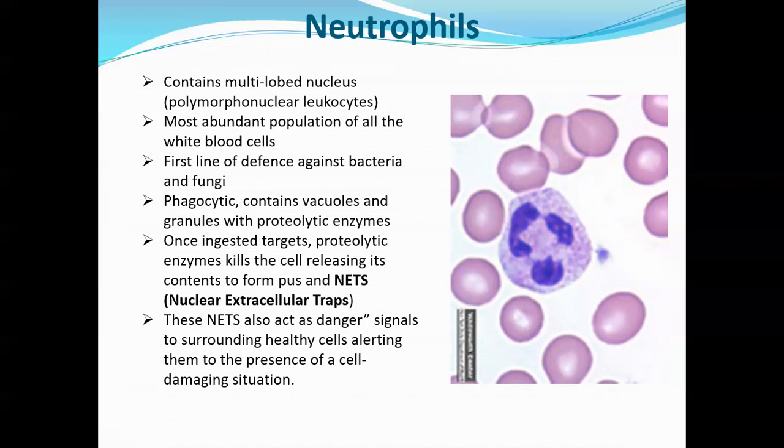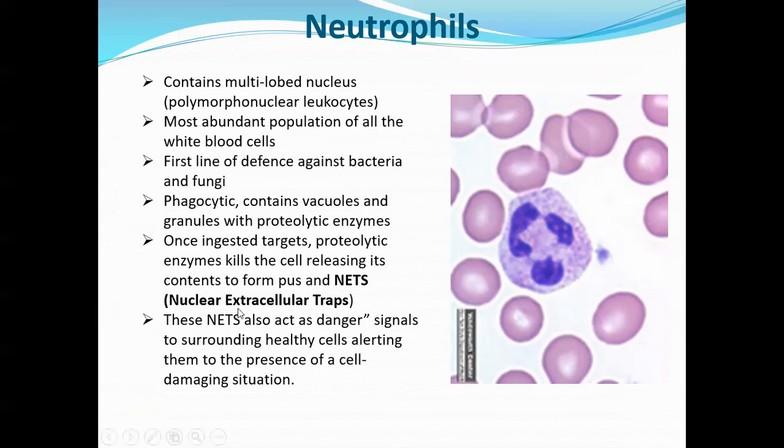Recall that diagram I showed about phagocytosis. Those phagocytosed bacteria get in and fuse with the lysosomes within the neutrophil. The lysosomes release the enzymes and then break down the bacteria. But when those lysosomes are released, just like a bee that's already stung somebody, the neutrophil itself gets killed. The neutrophil dies as well and releases its contents to the outside.